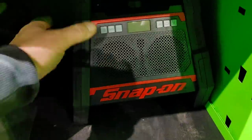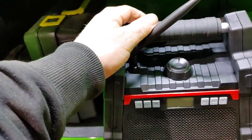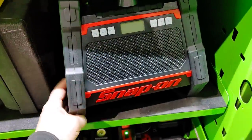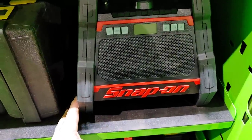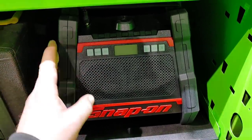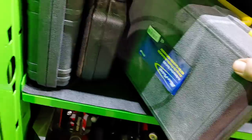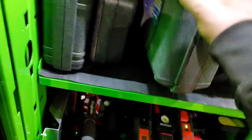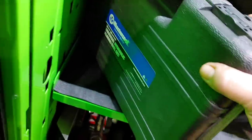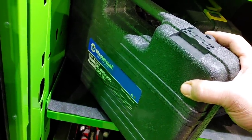Just traded in for this Snap-on radio — the old one didn't have an actual radio, just a Bluetooth speaker, but this one actually has a radio, which I thought was nice. One thing I recommend: if you have one of these, don't leave your battery in it. For some reason it just kills batteries, drains them down to absolutely nothing. I've made that mistake — take my advice, don't leave your batteries in it. Got a brake bleed kit from Blue Point. This is a micrometer set. This is a hydraulic crimper that does flares — transmission lines, brake lines — a bunch of different flares.